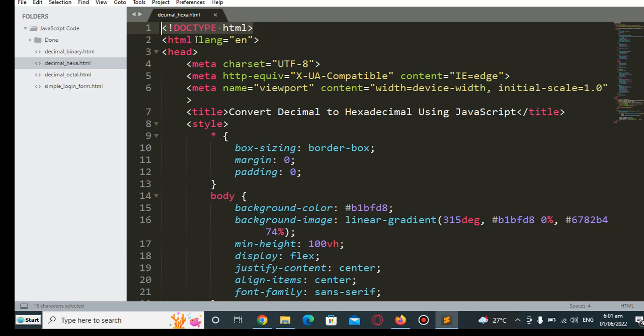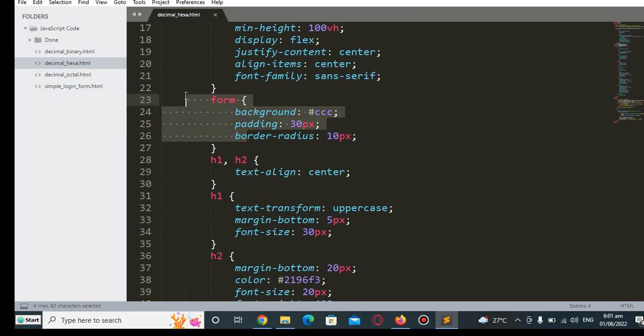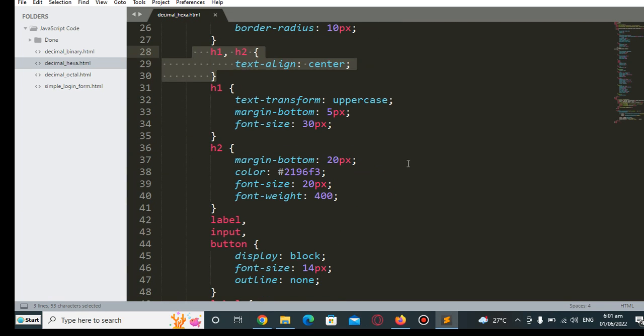So we have here the doctype HTML, and then the title, Convert Decimal to Hexadecimal Using JavaScript. We have the style, and then the body, form, header 1 and header 2, text-align center. Header 1 has text-transform uppercase, margin-bottom 5px, and font size.